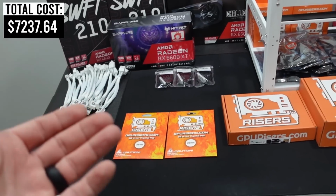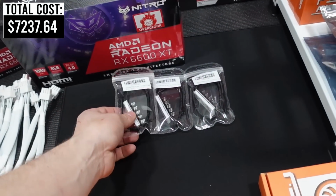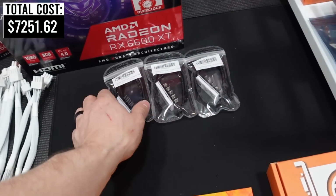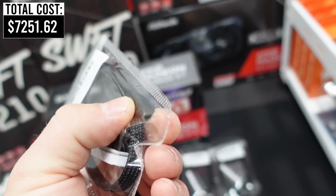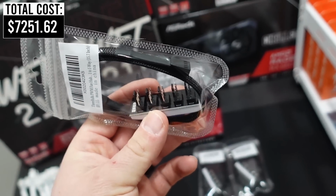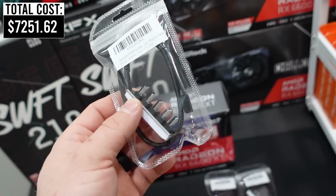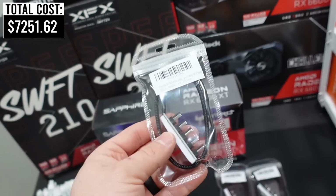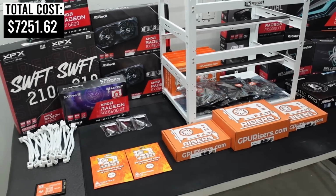Now, other things that we'll be using is I even put on here our fan splitters. So we do have fan splitters. We only are going to actually need 2 of these, and these are really, really nice. These are the 4-pin to a total of 5 fans, which is really nice and convenient. They do come with the braided cable, and the cable is a decent length. I'll put a link down below to this and everything else on our table that we will be using for this upcoming build.